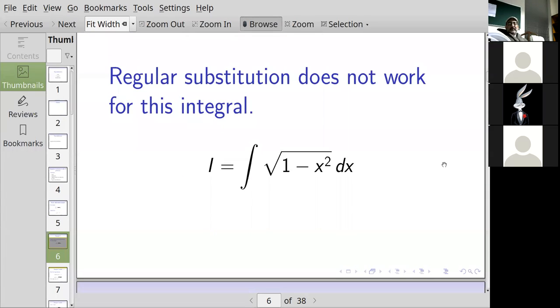Now let's see a slightly different one. Let's say I have just the root of 1 minus x squared. My instinct is to say let u equal 1 minus x squared, but then I don't see a constant times minus 2x dx in the rest of the integral. So u equals 1 minus x squared will not work here. But let's say we're stuck trying to do it. Let's say we still have to do it. Just because we can't do it with the techniques that we're familiar with doesn't mean we can't do it. So we learn another technique to do this.